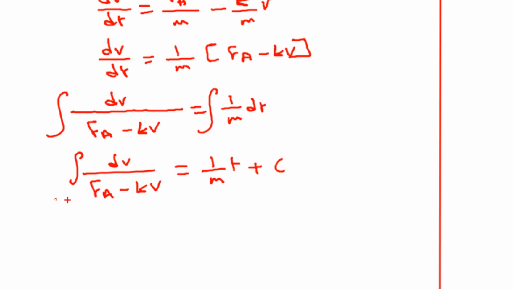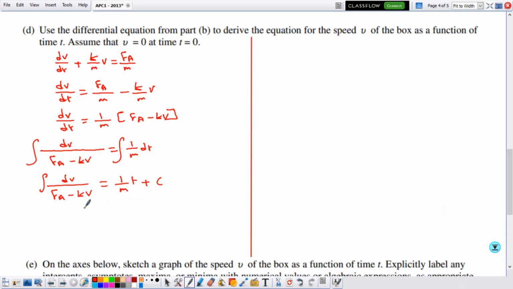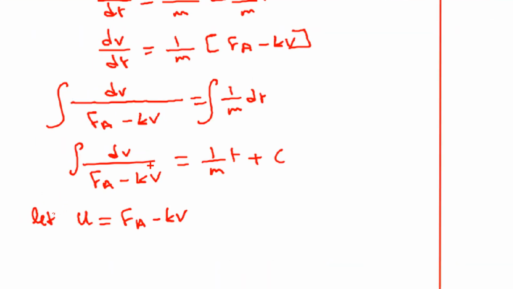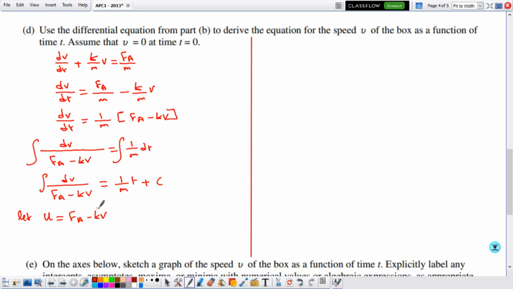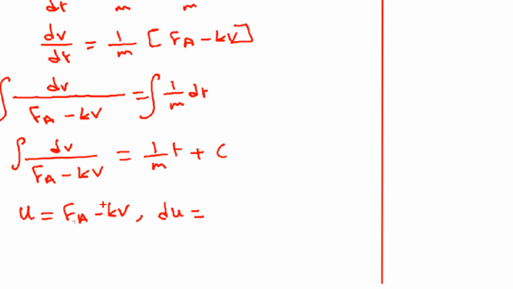And now it's left to integrate the left hand side. This integral cannot be found in the table of integration, and it can be managed again using the change of variable. Then let me say let a new variable u equals Fa minus kv. Then what I will try to do here is convert this integral from being completely dependent on v to be completely dependent on u. Then the differential form of u would be given by the derivative of this multiplied by dv.